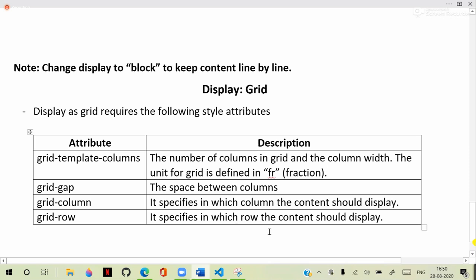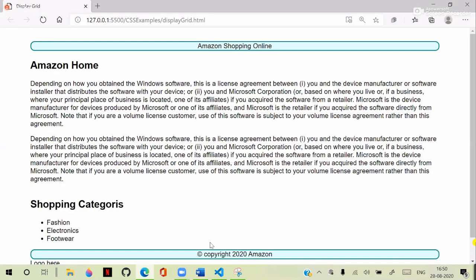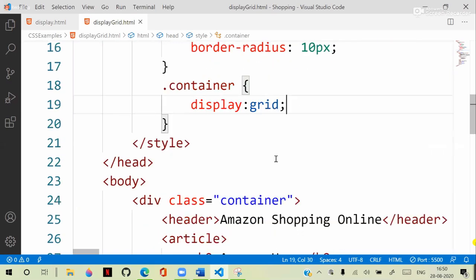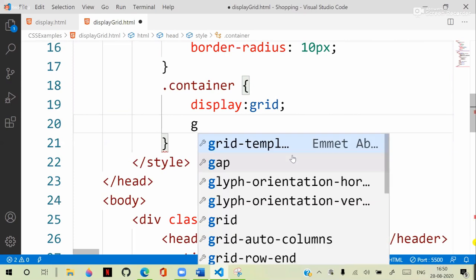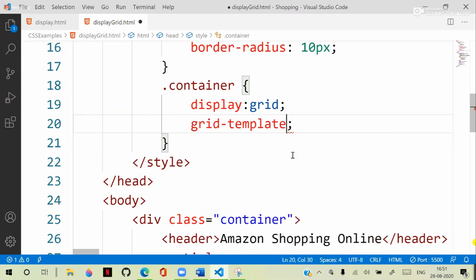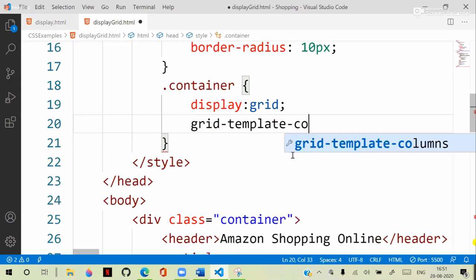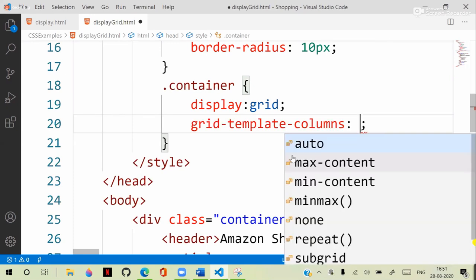So what we are doing here now is, we defined display as grid, and you need to tell how many fractions columns must be there. We have to use grid template columns. Here in grid template columns, how many columns you want, how much width you want.